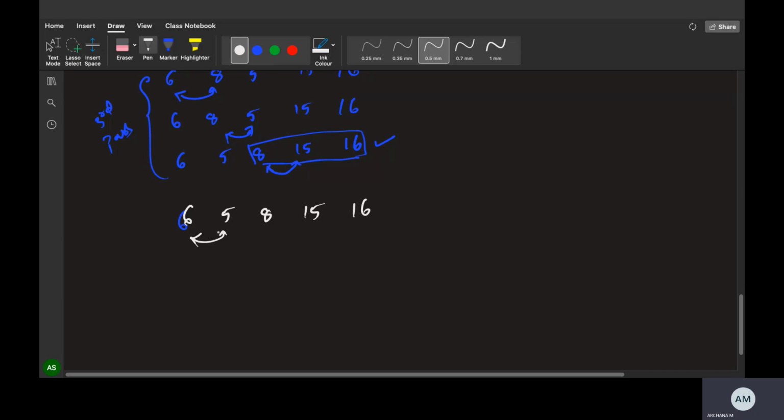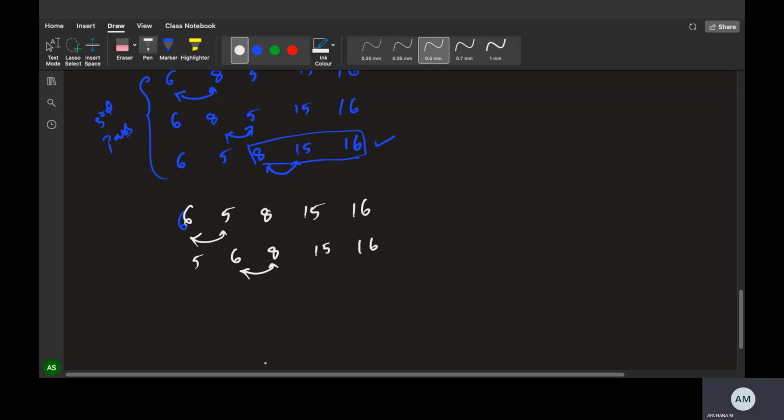When you compare these two elements, 5 is smaller than 6, so we need to swap: 5, 6, 8, 15 and 16. So now we have to check whether we need to swap these two. No, because it is already swapped.